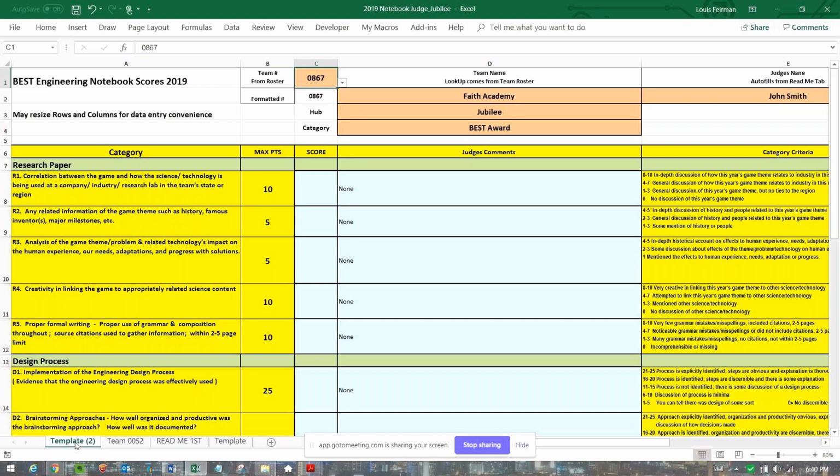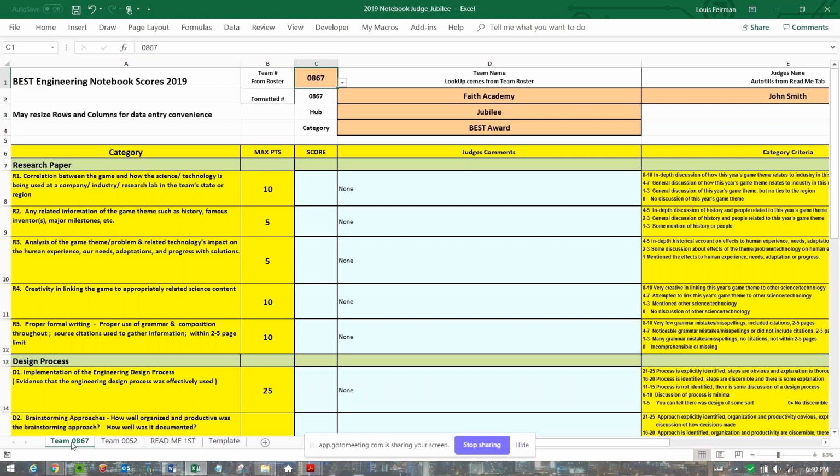And we can do this one of two ways. Either you can double click and type in team. And again, this is team 0867. It's very critical, and the way the programming works, that we have to have the leading 0. So it needs to be a 4-digit number for this tab here to be 0867.